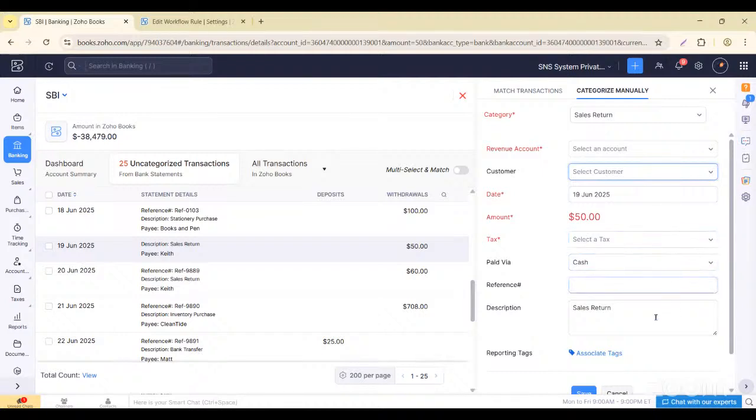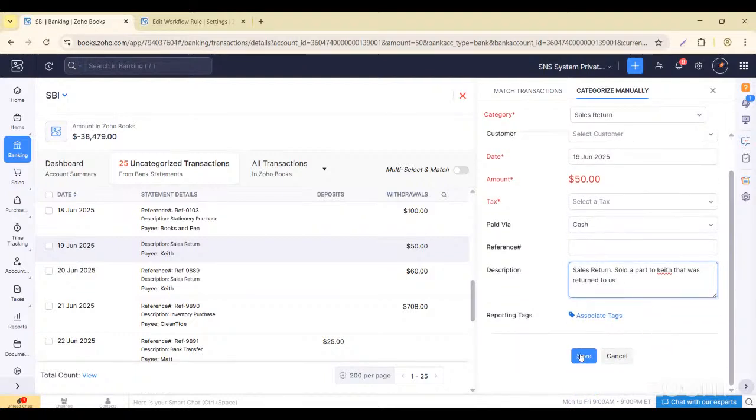Cash reference, and let's add anything. Sold part to Keith. That was returned to us here in this description.